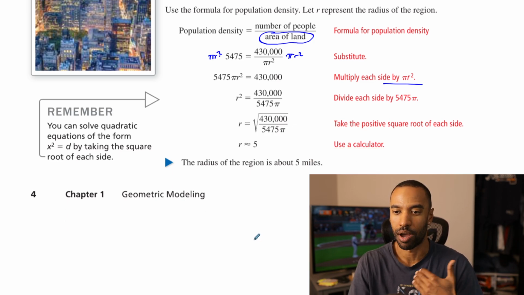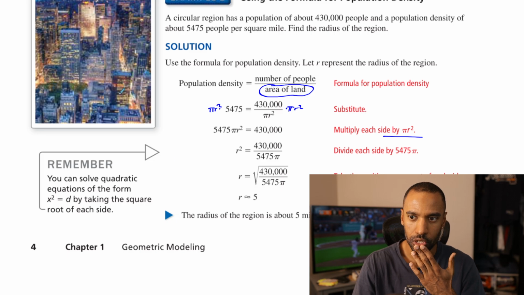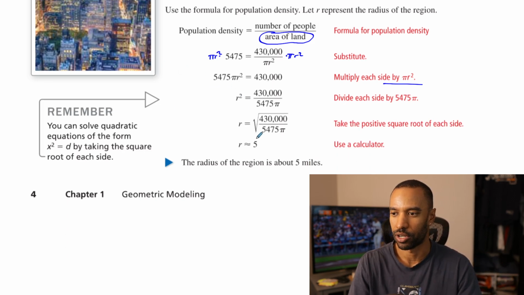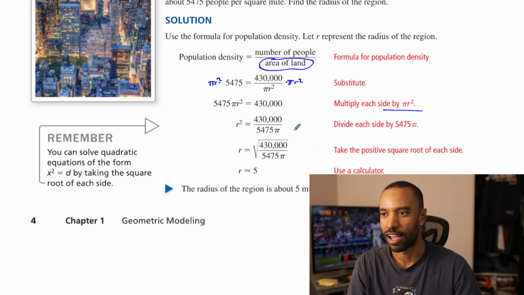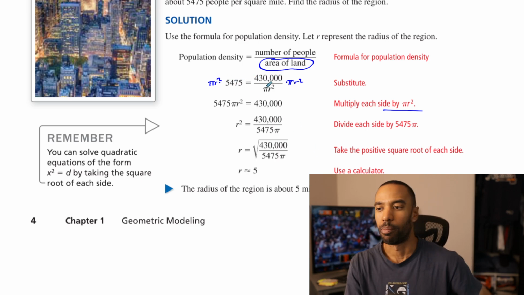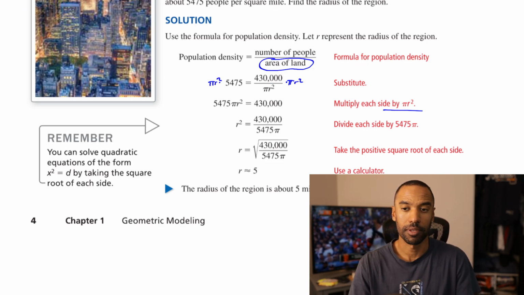We're going to have to see a problem just like that when they give it. So this drawing doesn't represent the circular region, but understanding it is a circular region, that's what we're going to have to do for that r. So with the region being about 5 miles, that's what's going to give you that density based off that population. So pi r squared is the area of a circle, and something that sounds like we're going to have to know.